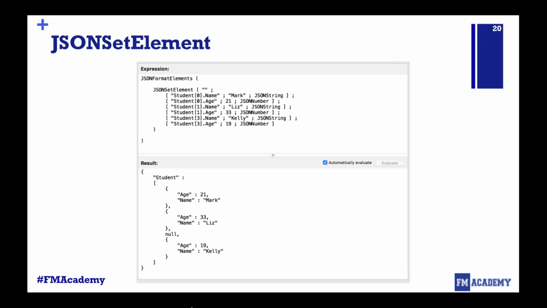Here's an example of multiple student objects that we're setting in a JSON. And so we see here, this is what we meant by zero index. In the square brackets next to student, it tells you which index to put it at. So 0 actually corresponds to the first student object.